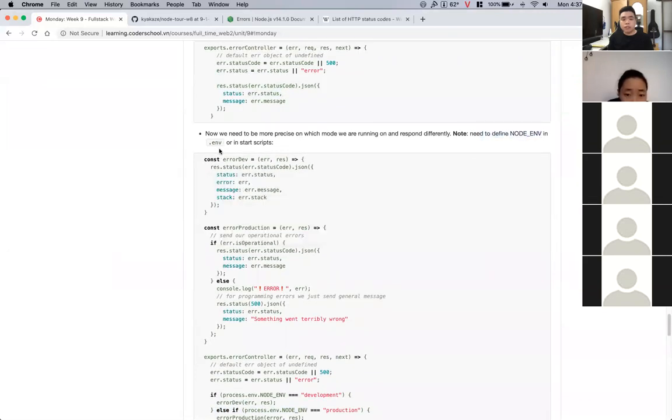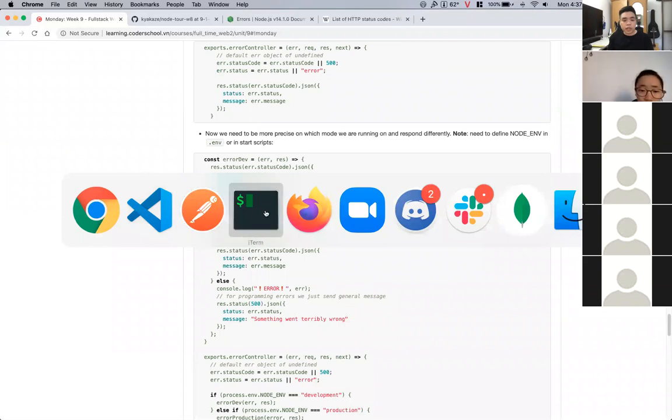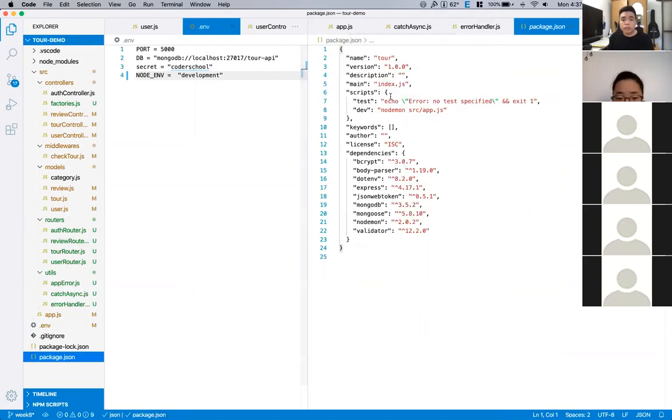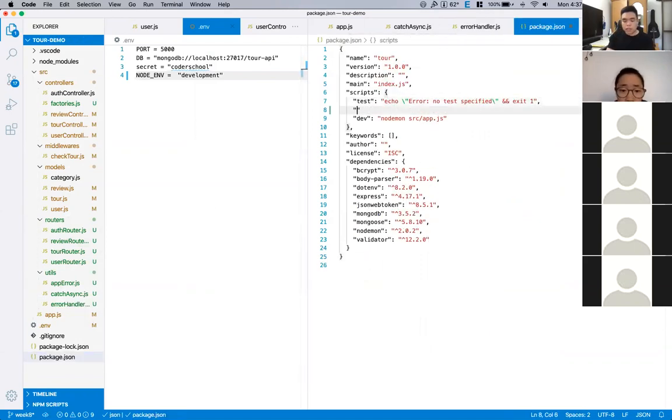Need to define not env in the environment, yes, or in start script. So you can choose. You can either put it in your start script like this. Let's go to package.json here. You can put it in your start script like here, start, and then you say node app.js.